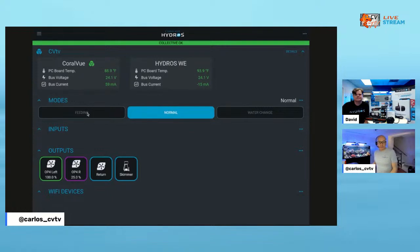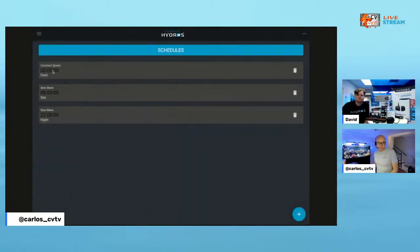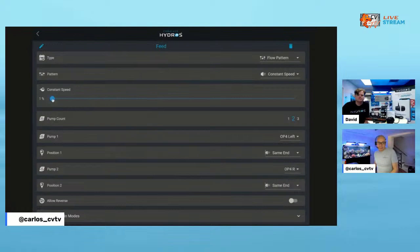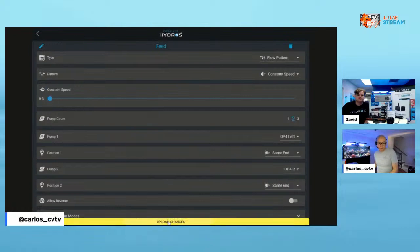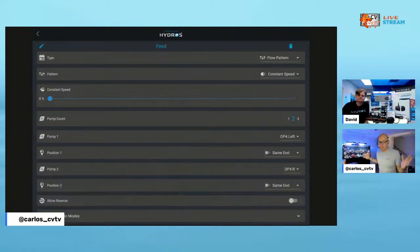So now if I turn feed on, look at that. My skimmer turned off as it should have, and then my return pumps are running at minimum speed. Minimum speed, that's the lowest speed the Octopus Force will run. Now, if I wanted to shut them off, all I have to do is go back to the schedules, feed, and instead of running it at minimum speed, I would say zero. I'm going to go ahead and upload the zero. And zero means turn the pumps off.